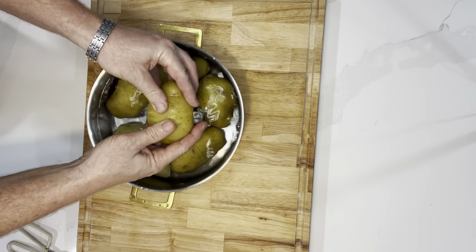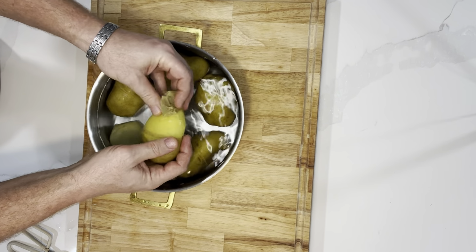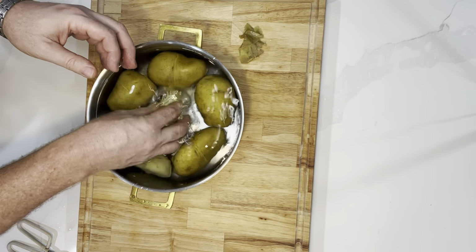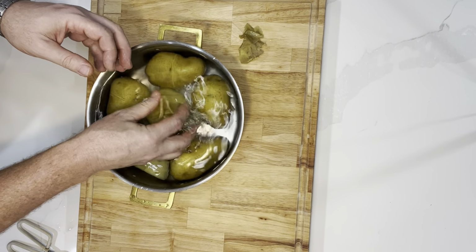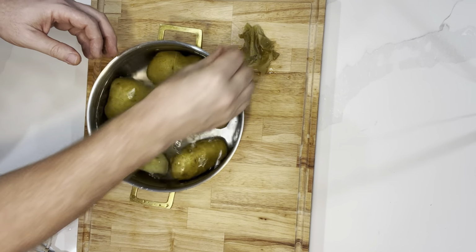Okay, I boiled the potatoes for about 30 minutes, and then I ran them in some cold water to cool them down, because this would be really hot on your fingers if you're trying to do this with hot potatoes. There's a reason why they call it hot potato. So see how they just slide right off though? The skin just slides right off.